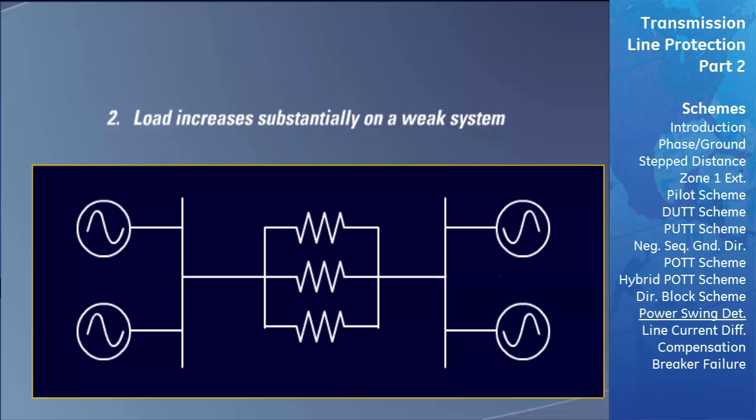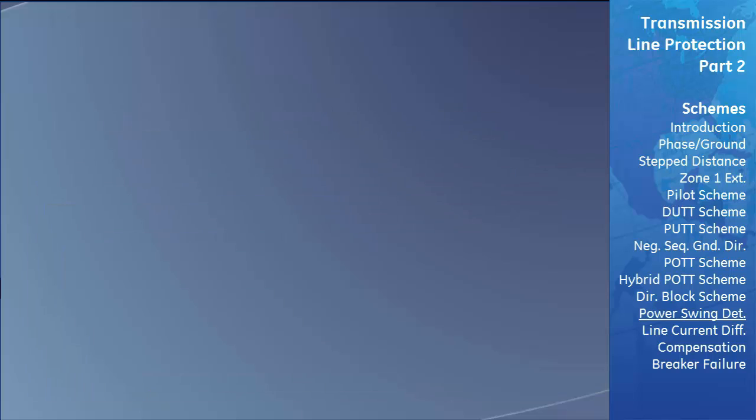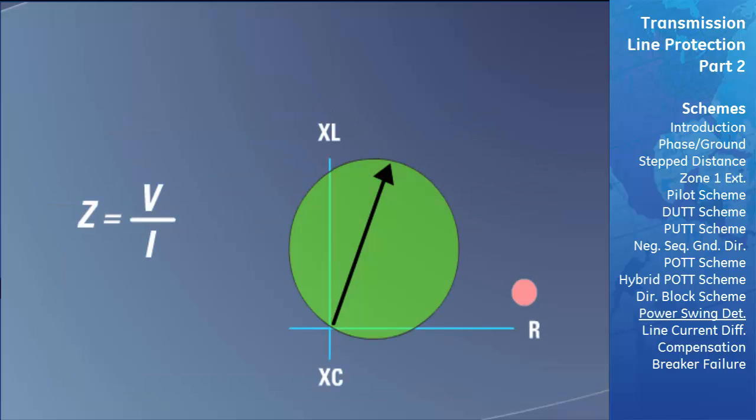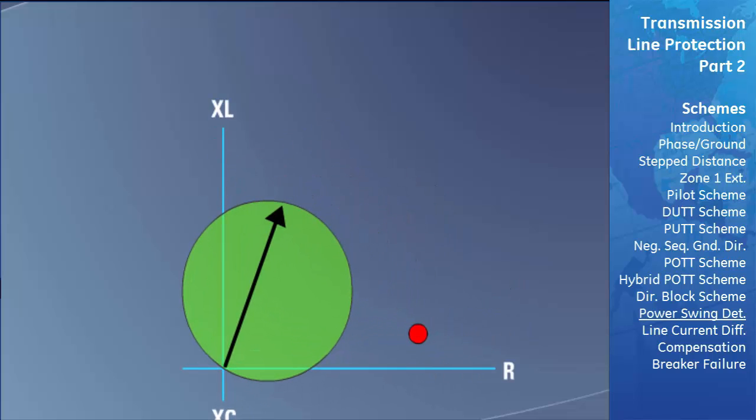During a power swing, the voltages and currents will fluctuate significantly, drastically affecting the value of the measured impedance of the line. The plotted impedance as measured by the distance relay will slowly swing from our load point into the distance operating zones and then back out to a load point if the system regains synchronism. The power swing blocking feature on advanced distance relays can detect that the impedance swing is a recoverable power swing and will block the distance zones from operating.